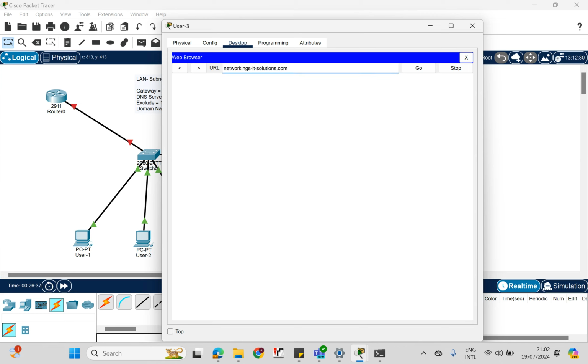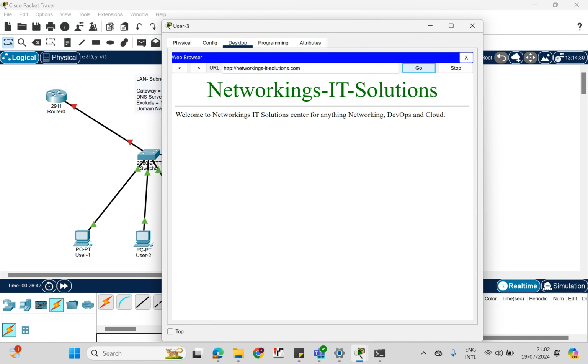I've put the URL now, networkkingsitsolutions.com. If I do go, it should give me the Network Kings IT Solutions website. So this is how websites are built for people who are asking how they build websites. They just get the URL, map it to a domain name, and it's seamless. And they host it in the cloud.